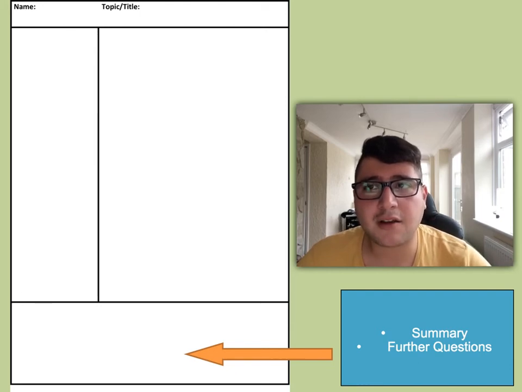Now one further note about this template. The size is a rough guide. The Q bit doesn't need to be too wide. You need more space for your notes. However, the size of the bottom for the summary is up to you. If you want to write more summary, you can simply continue on the other side or on another bit of paper. It's up to you how you manage it. You're in control. They're your notes. Now, ideally, you're going to do it on A4 paper, but if you've only got smaller, well, that's going to be fine, really. It just means you might need to use a bit more.